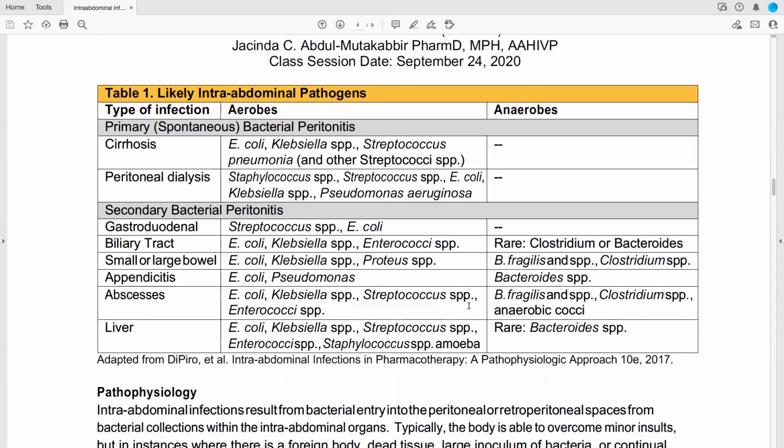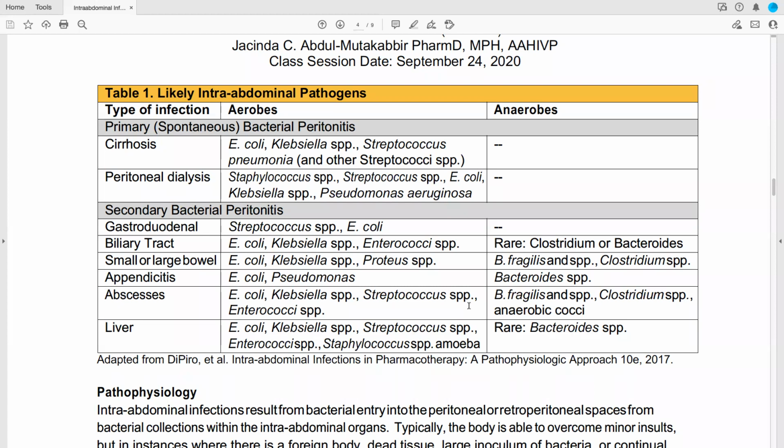So the further that we move down into our bile ducts, when we think about secondary bacterial peritonitis, the more that we begin to grab different types of organisms, so gram-negative and gram-positive. I want you guys to keep that in mind. The further you move down, the more organisms present. So first and foremost, when we think about the likely organisms in peritonitis, when we think about primary peritonitis, we oftentimes think about E. coli, we think about Klebsiella, Streptococcus. When we think about cirrhosis, what is typically in that abdomen or in that abdominal space?